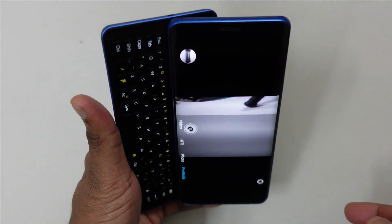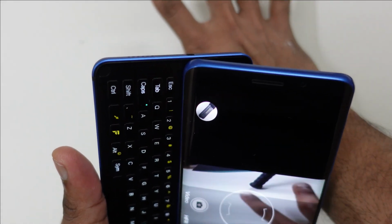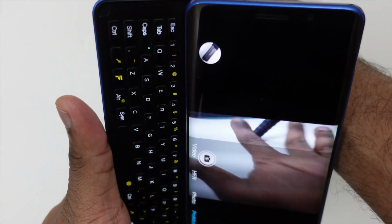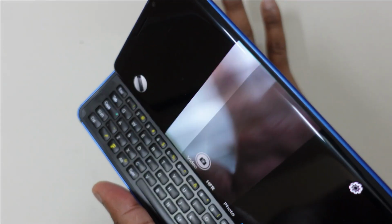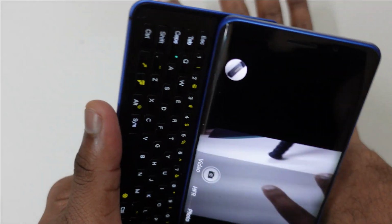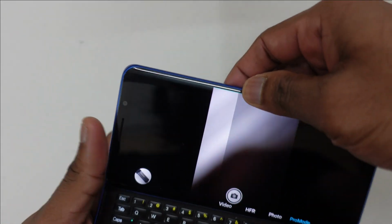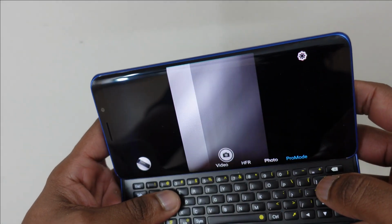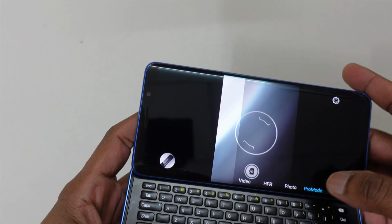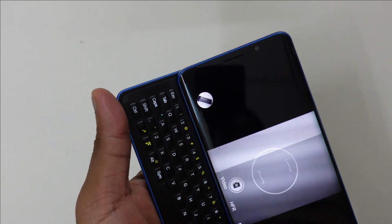Now if I were to make it into a vertical orientation, it doesn't change into a bigger display. Instead, the images are stretched out of proportion now. So it looks like I've got very long fingers. So you can see the differences here, and here you can see the change in the ratio. So the image gets stretched out of proportion, so it doesn't really give you a good experience when it comes to the camera, especially if you want to shoot in landscape mode. So these are a couple of issues with the Pro 1X at this point of time.